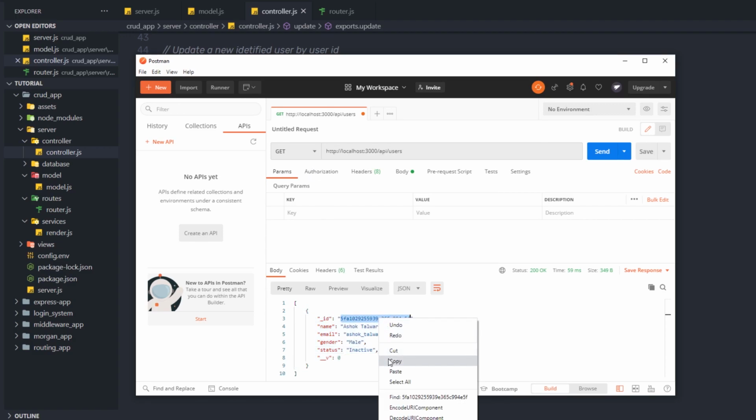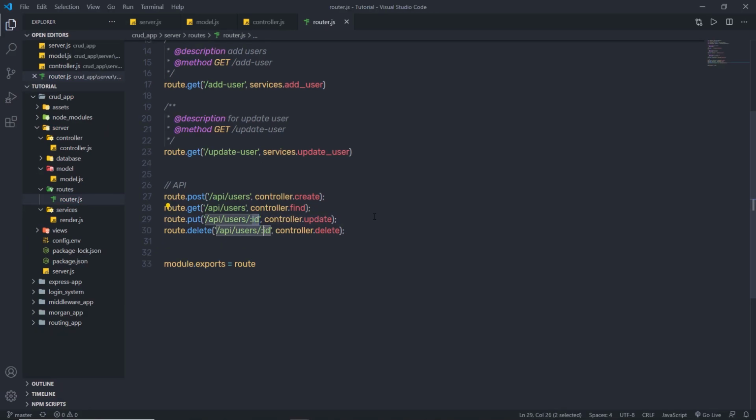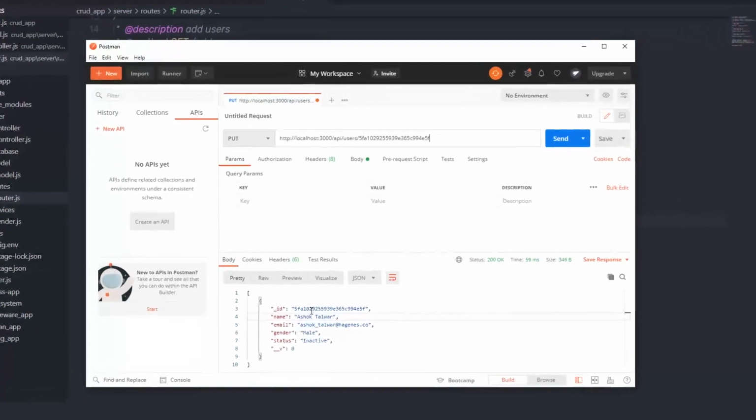I'm going to copy this ID and select put request, this one. Just out of that, I'm going to make a request on API users, and as you know, in the router I have this ID parameter, so I need to pass value to it. So here I'm going to specify / and paste this ID.